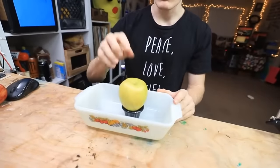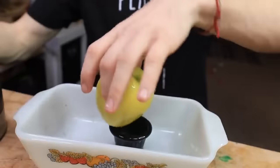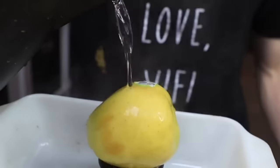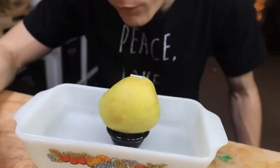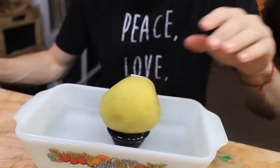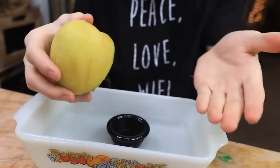Let's start off with the Golden Dell. Here's our hot water. Put it on there. Ah! Put it on me. Should have done it on the side. Okay, so it doesn't seem like there's any wax coming off of it so far. Did it take a second when he did that? I'm gonna check really quick. So it looks like it didn't happen with this kind of apple. So I guess there's no wax on these.